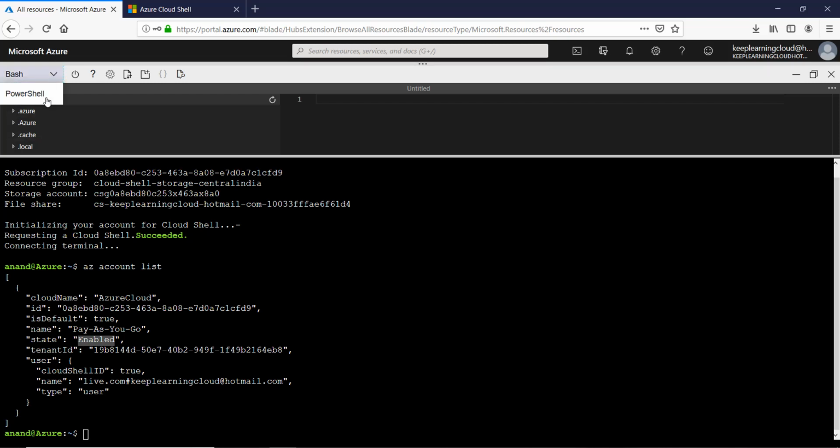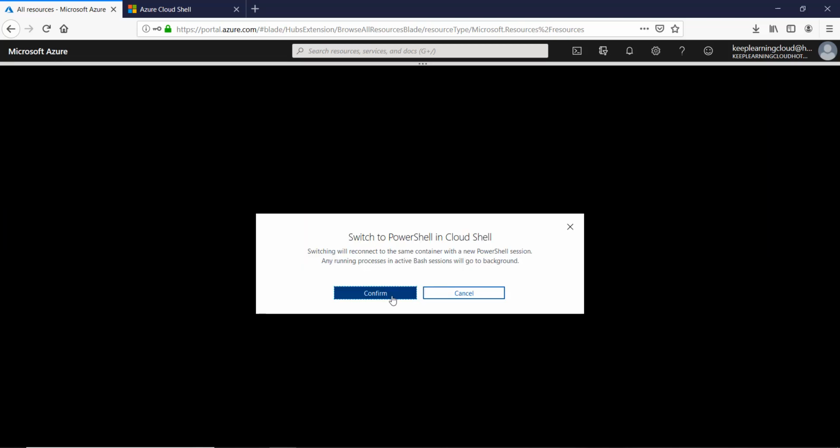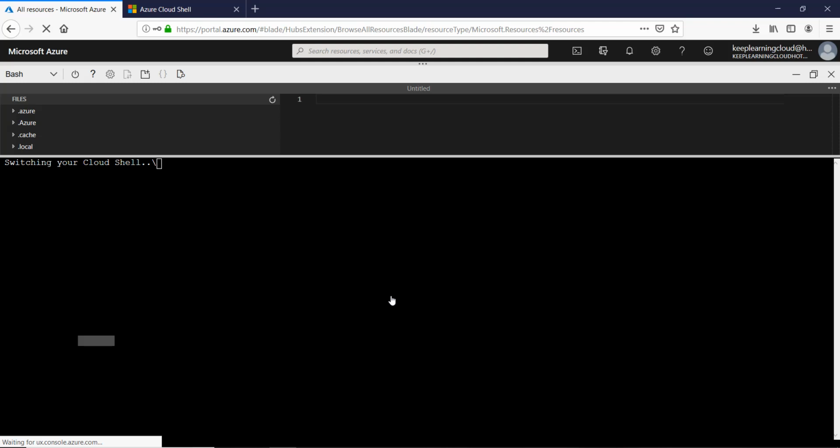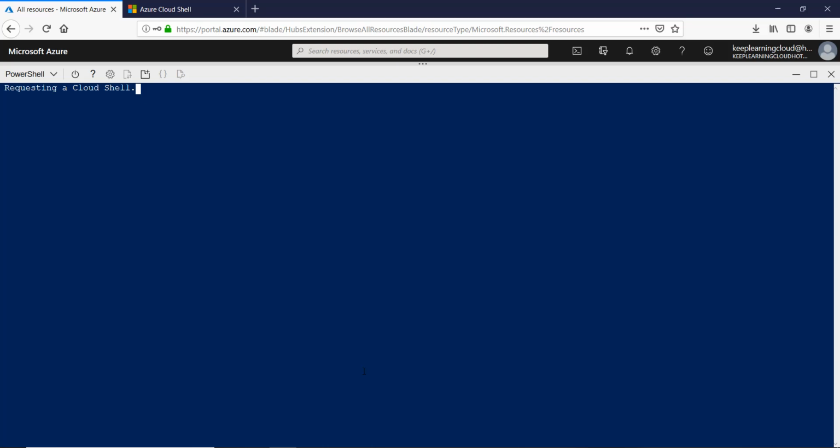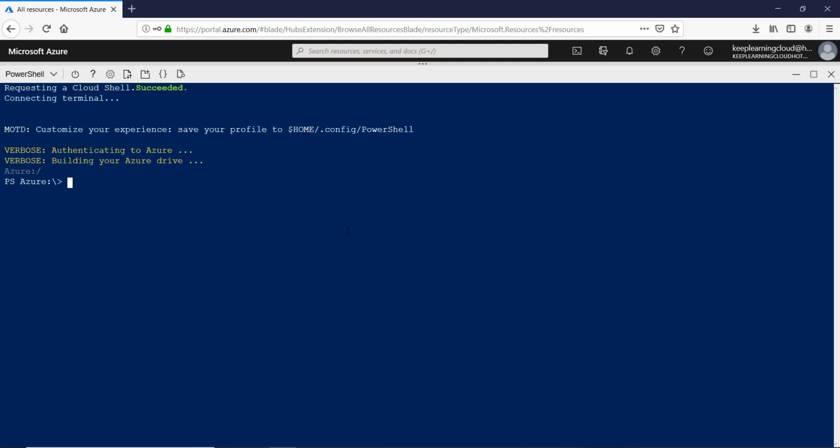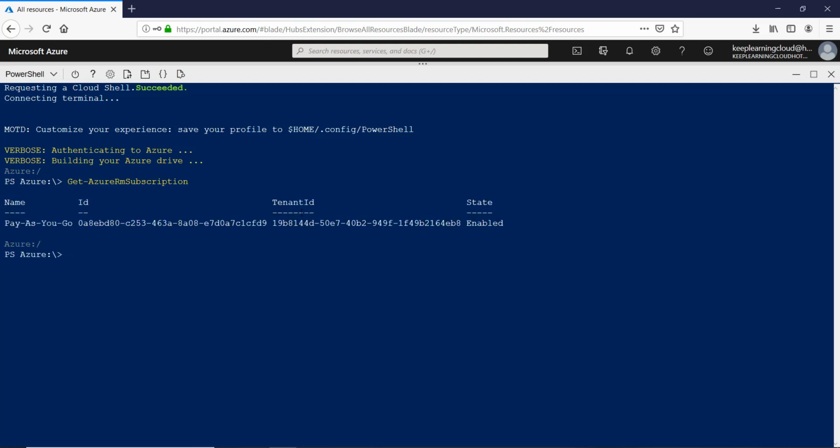Let's also do certain commands on PowerShell. Now, as I informed earlier, you have to restart the Cloud Shell. It takes about a minute to get it operational, up and running. Okay, now that the Azure PowerShell is ready, we are now ready to execute certain commands. Let's start with this command called Get-AzureRmSubscription. Yeah, so when I hit enter, it should tell me the subscription that I belong to, and we can then run more cmdlets.